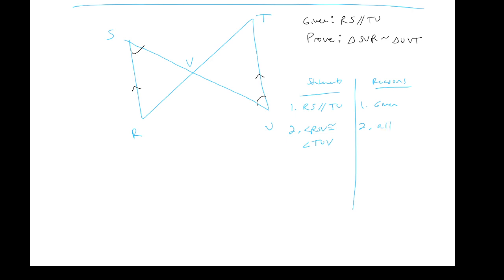And that's because these are alternate interior angles. Next, I think you guys see this. Anytime we have this sort of thing going on right here, we have this type of angle, if you recall, and these will absolutely be congruent. They're angles SVR, and I hope you just say it to yourself right now as you're watching this, TVU, which are, of course, vertical angles.